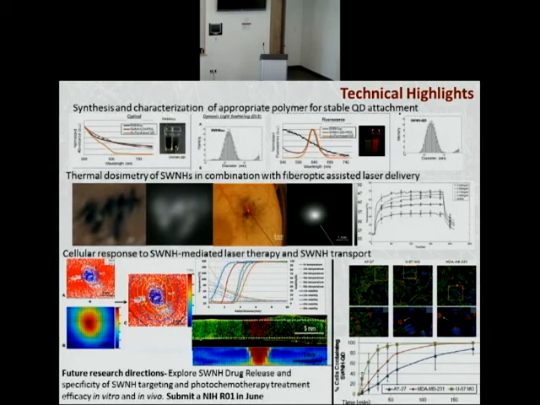So we do have a number of grants in review with NIH. I plan to submit an NIH R01 in June as well. I know it's a lot of material, but we have a lot of exciting things going on with this multidisciplinary project, and I'm really excited to have such a great team to work with and have the funding to continue to move this forward. Thank you very much.